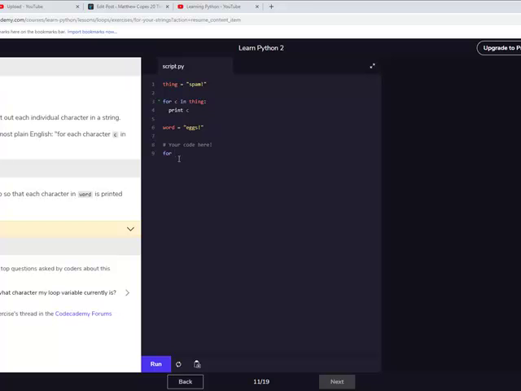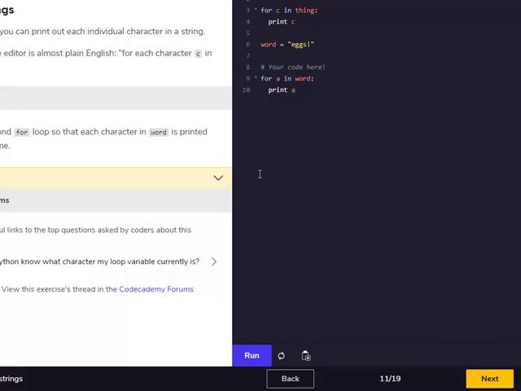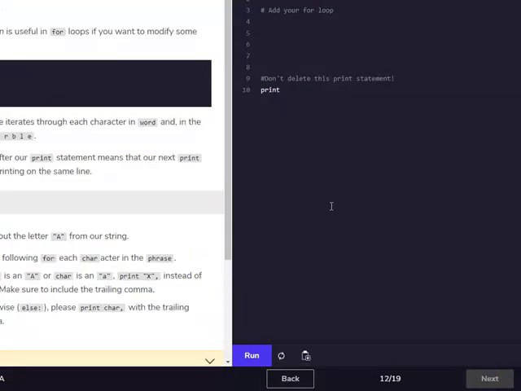I guess for a in word, print a. Okay, so they just come up with a regular letter, okay?